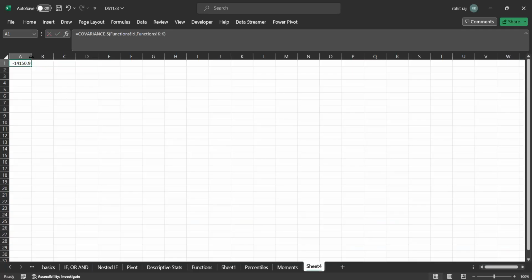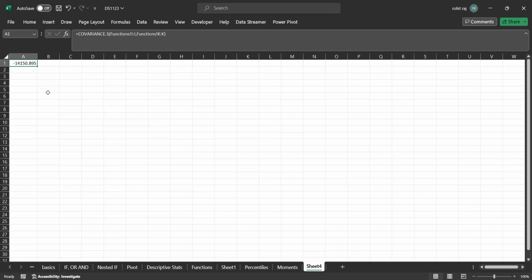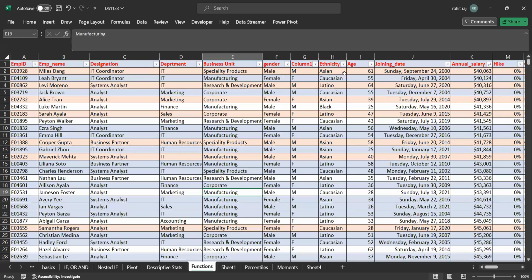So this is the covariance that we have calculated. And let's see what is the correlation. As you can see, covariance is basically a negative number, which means as the value in my age column increases, the salary decreases.